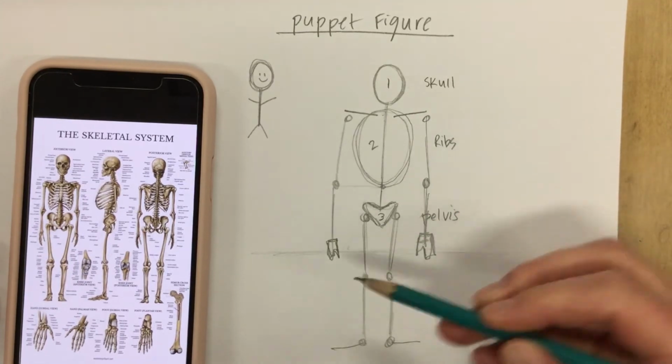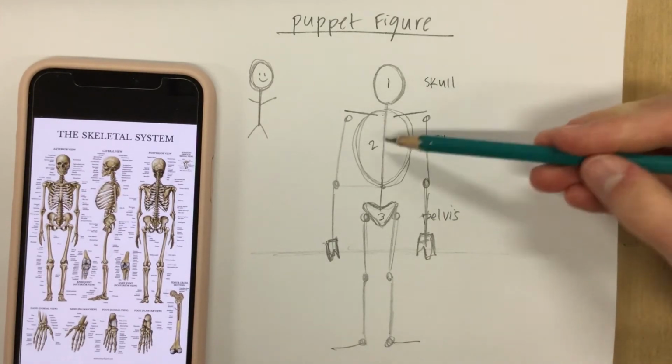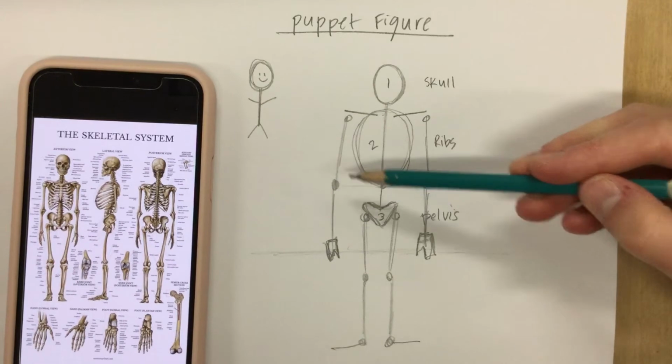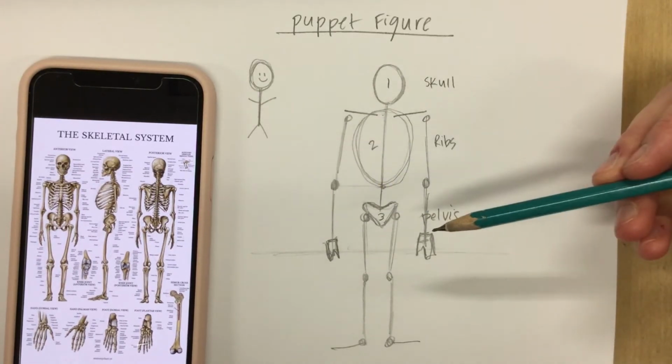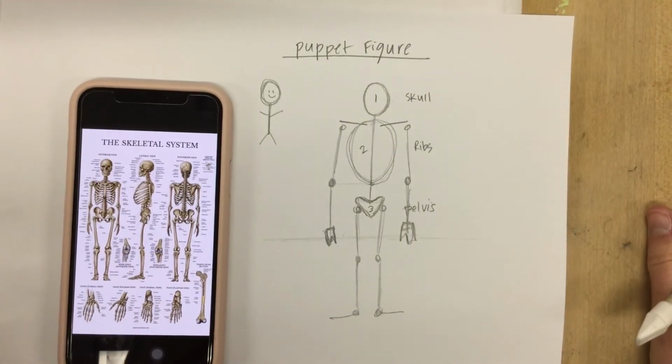Okay, and I'm just drawing a little mitten for now. It doesn't have to be a perfect size. It doesn't have to be the same. We're just focusing on our three main masses and our lines and dots for the appendages and the joints. Okay, and that's our basic glorified puppet figure that we're going to be using to build our realistic person.